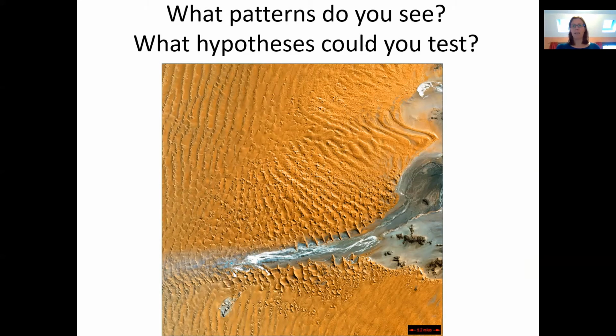Well, one might be, can we use the shadows or something like that to identify the height of these different sand dunes? Could we ask a question about which way the wind or the water tends to flow in this area based on the directionality of those different dune forms? Finding some sort of pattern in an image, you could always digitize the directionality of those, or look at shadow and light or something like that. Just lots of different possibilities out there when you have an interesting image.